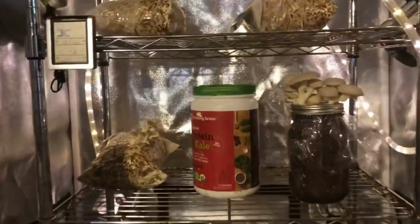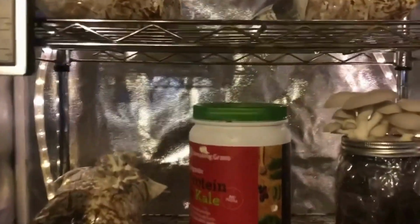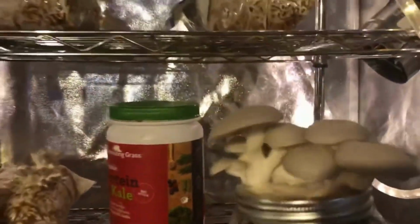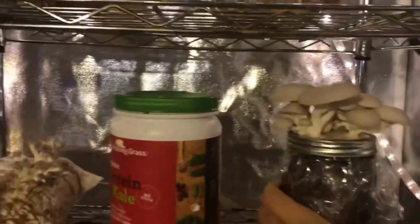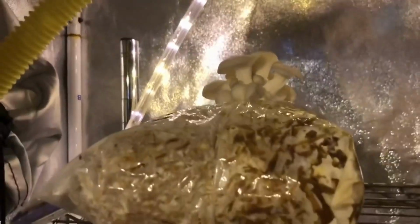All right, guys, I wanted to give you one last update from the grow tent. My mason jar is looking great. Ready to pick these right now. Also got another nice cluster forming on one of the Ziploc bags up above. That'll be ready to go. I could pick it today or maybe let it go till tomorrow. And this cluster as well. I'll let this go until tomorrow.